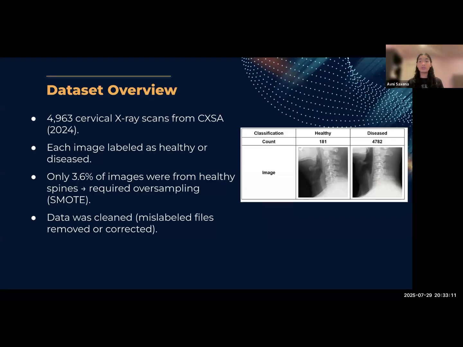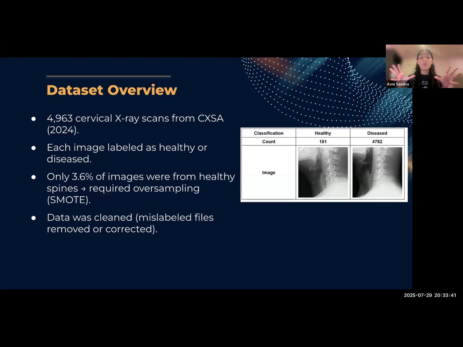So that's like if you showed a student thousands of pictures of sick spines and then barely any healthy ones, it's not really going to learn how to recognize what healthy actually looks like. So this imbalance made it really easy for the model to just guess diseased for everything and still be mostly right, because it's thinking, well, 97, 98% of the time the spine is diseased, so it's just going to guess diseased every single time. Along with that, we also did correct some of the mislabeled files and removed images with missing data.